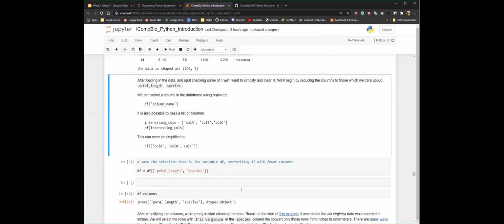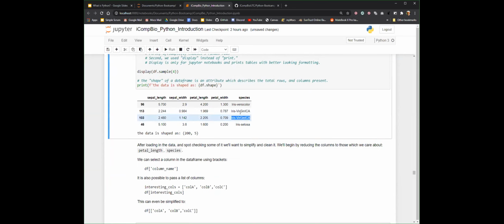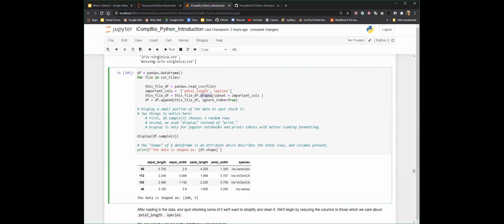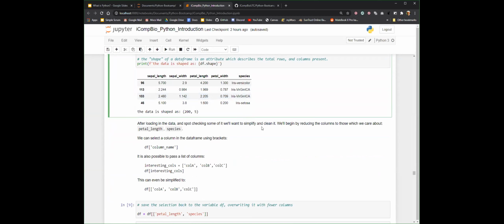So as you can see, you can go ahead and look at the species, and some of them are a little ugly. And so you can go ahead and clean this data up. You can also do dropna to remove any missing information, clean data that way.